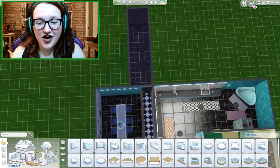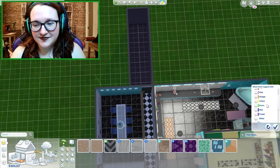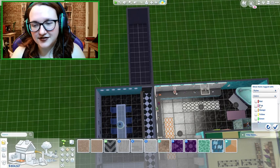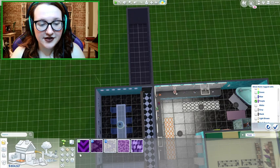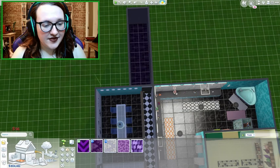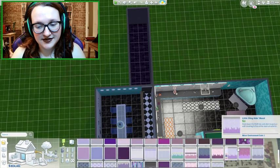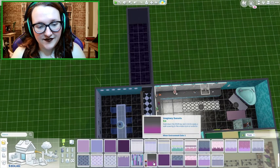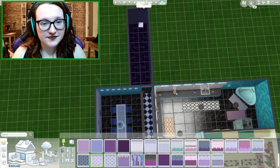Okay. I like carpet in bedrooms, and I feel like their bedroom is their oasis, so they don't have to abide by the color scheme or the rules of the rest of the house. And both of their favorite colors are purple. So we're gonna use this carpet. And neither of them believe that you can't have the same color walls as carpet. And they're both very, very fun people. So we're going to have some flower walls.